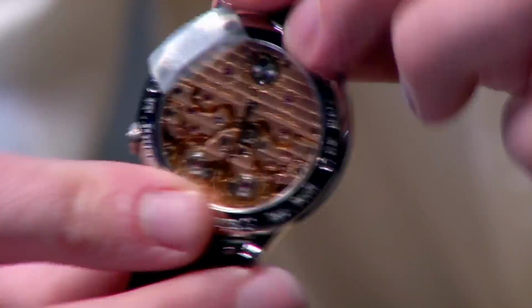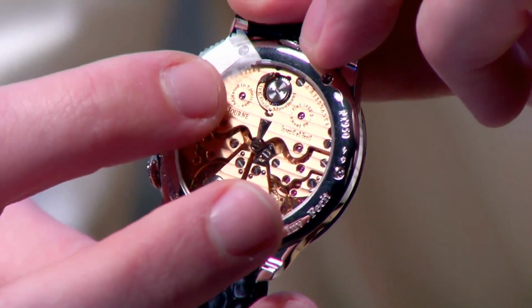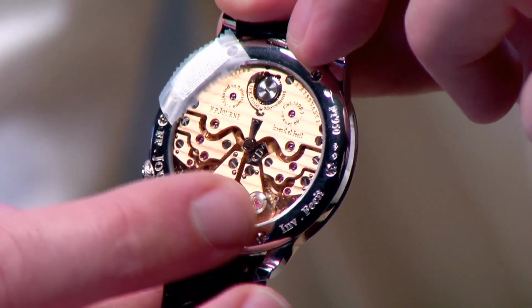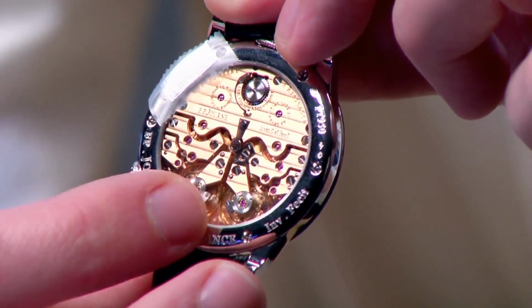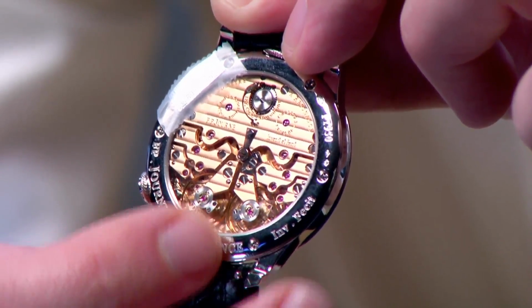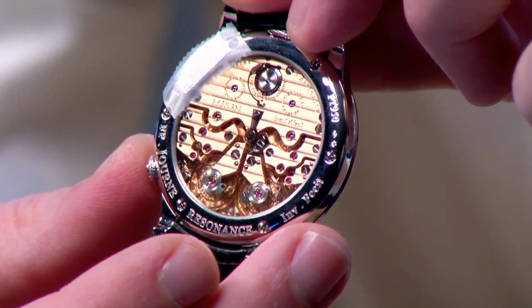Now, because it is a resonance watch, these two balances, and of course a rose gold movement, but these two balances are not mechanically linked. There's a power reserve here, a mainspring barrel, 2 power trains, 2 escapements, 2 balances. There is no mechanical coupling or spring linking these. The effect of radiating parasitic losses, that is frictional loss from aerodynamics and vibration as well as heat, they radiate out and then they help to mutually reinforce. After about 10 minutes, the resonance effect takes purchase, and then if one speeds up, the other slows it down. If the other slows down, the other speeds it up. It's like metronomes or pendulums in close proximity synchronizing.